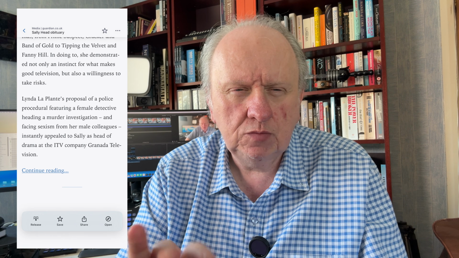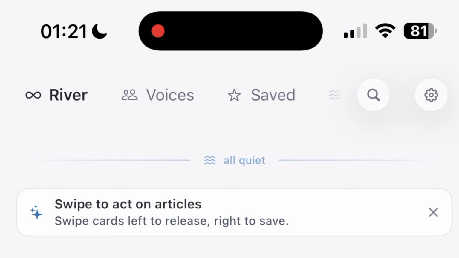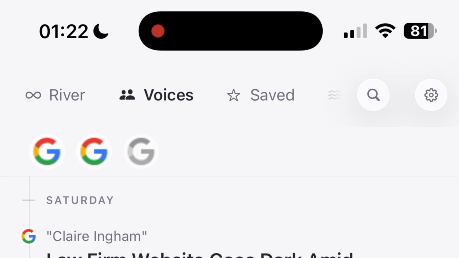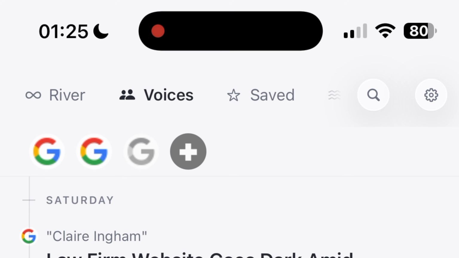Otherwise, Current works the same in the way of what it can show you, except that where Reader Classic has folders and the subscription version of Tapestry has the timeline idea of things for dividing things up, Current has the river and it has voices. You can elect to mark certain news feeds as voices, the idea being that rather than news sites per se, these are people you want to read, you want to follow. It's just a folder. Actually, it's even folders plural, because by default, if you tap on the voices button, you'll see all articles from all of them.